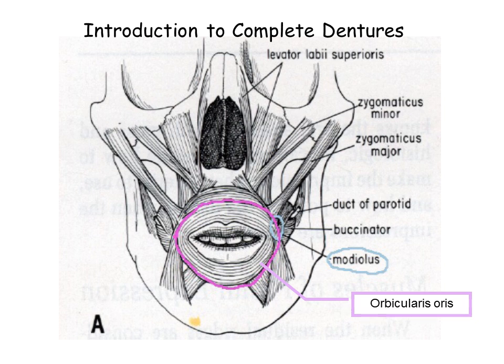The orbicularis oris is the main muscle of the lip and forms the outer surface of the labial vestibule. The tone depends on the support it receives from the denture flange and artificial teeth. The fibers anastomose with the buccinator in the area of the buccal frenum, one pulling the frenum forward and the other pulling rearward.